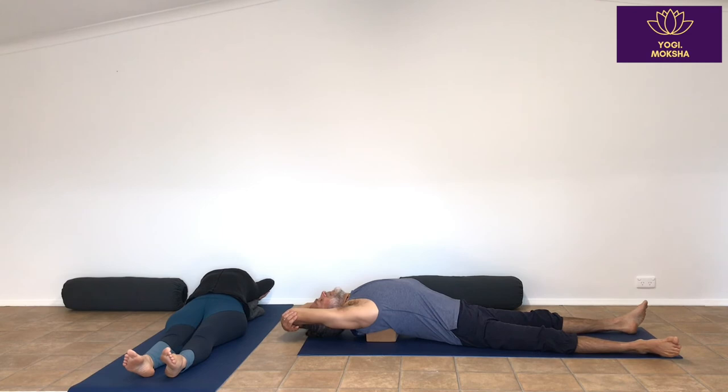In any of our yin postures, we don't want to be holding it for so long that it's causing you pain or serious discomfort. There's always going to be a little bit of discomfort. These are not necessarily comfortable positions to hold. But if at any stage you're feeling any sharp pain, or you just feel that you're not wanting to hold the posture for as long today, then you should listen to your body and come out of the pose.